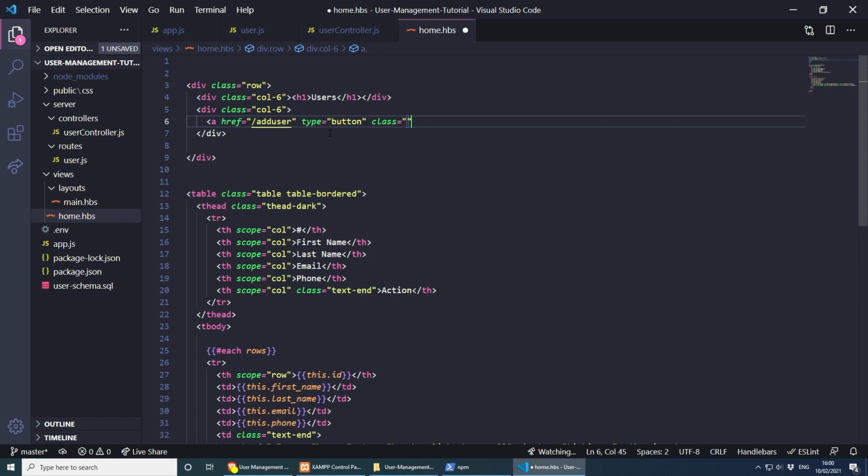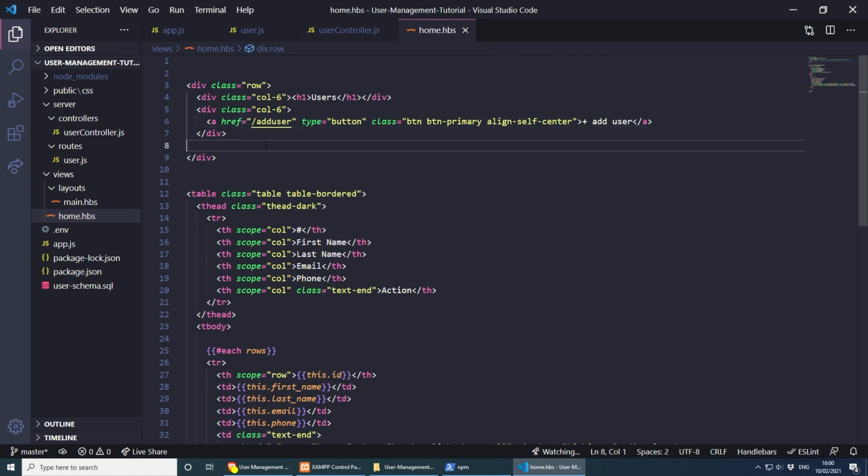Then the class name would be btn and then btn primary, which is blue. And then we can align self-center. All right, and let's close this. And maybe we can just do add new user, or just add user would do. I think this would be okay.